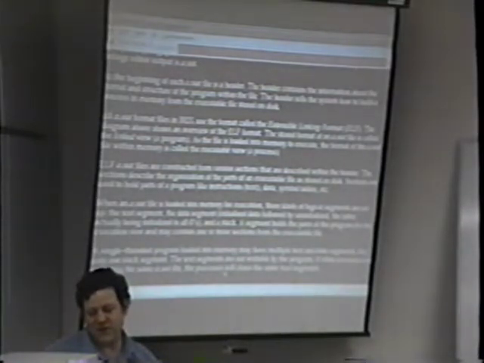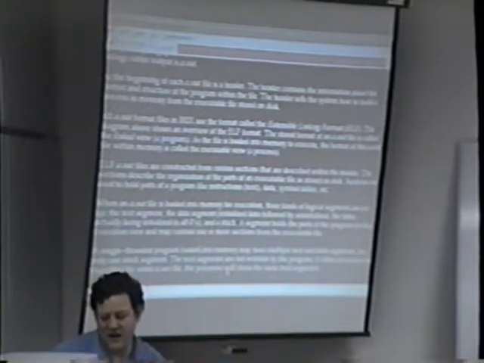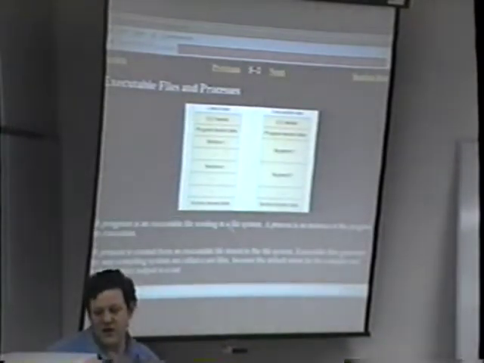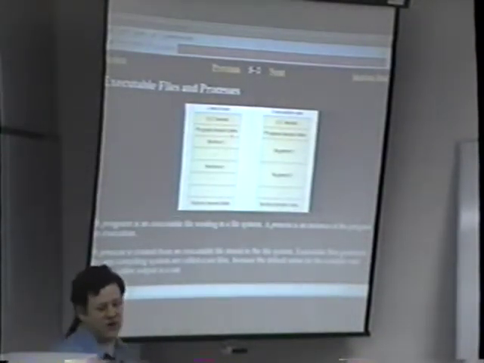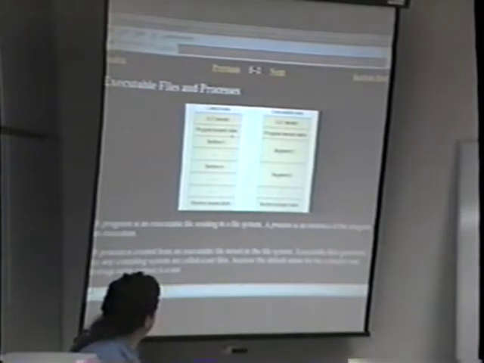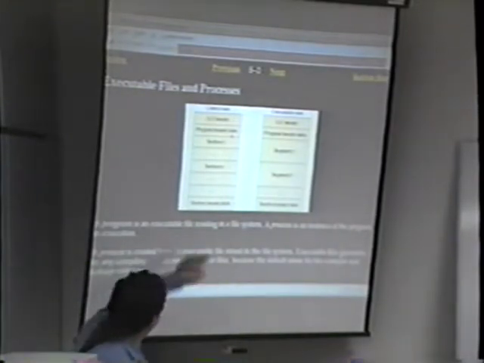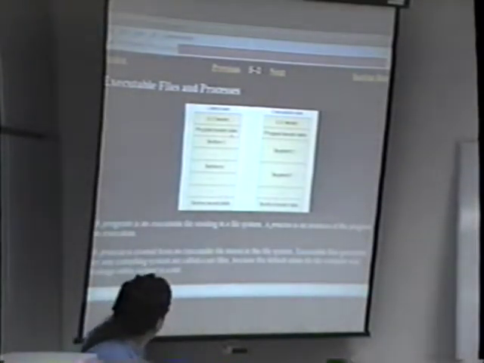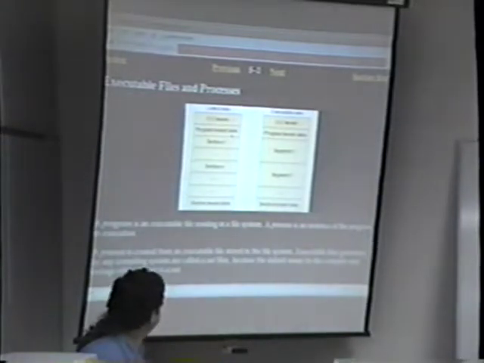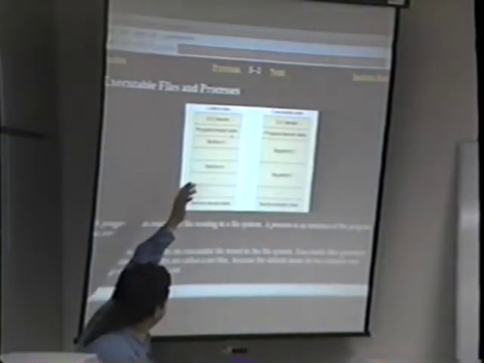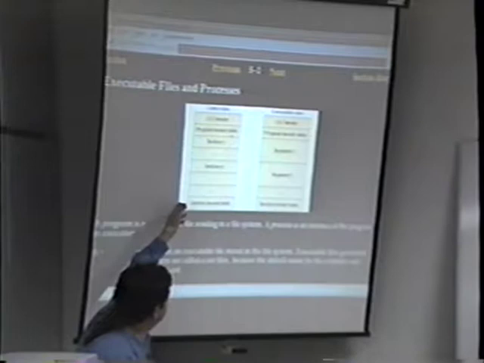And then the text segments are not writable by the program. If other processes are executing the same A.out, they may share the same text segments, but they can't change anything in that text portion. And what we're looking at here then is showing a linked view and an executable view. The loader is just going to build this thing that has what's called the ELF header, a program header, and it's got sections for all the subroutines, and then there's a section header table at the end.